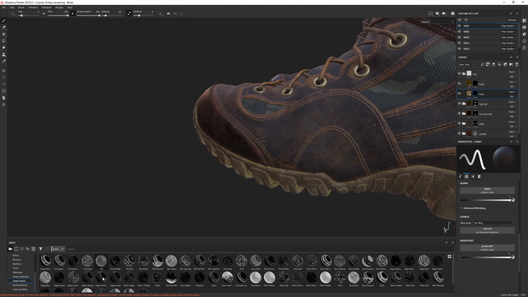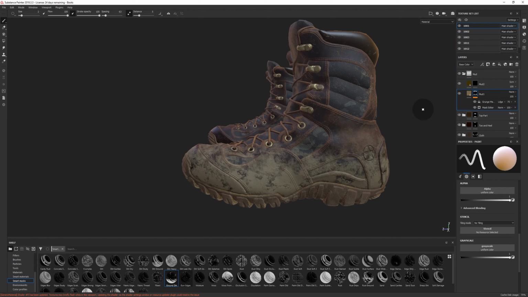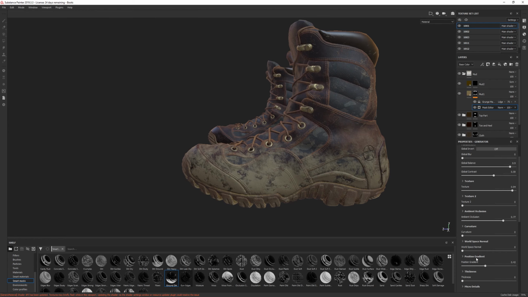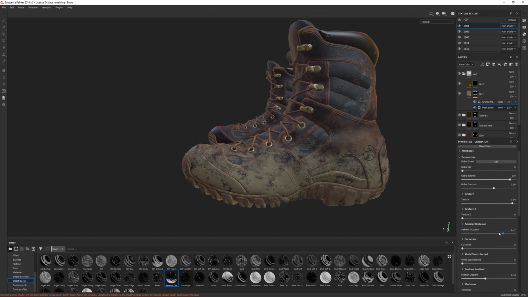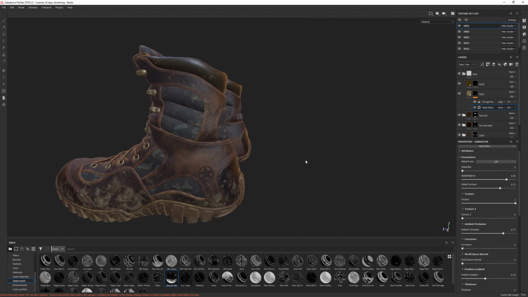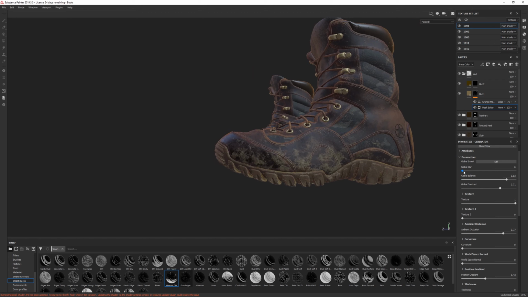So for this one, let's start with this one here. Again, what did I use? I used ground dirt, I think. So you can see what that does. You're dirtier down below than up top. So let's go into the mask editor here. And what am I looking for? Texture. So this one, let's increase texture too. Okay, maybe not. There we go. There we go. That's what we want. So you can see we have some dirt up there, but most of it is down closer to the foot. So if you've been splashing in mud or whatever, that kind of makes sense.